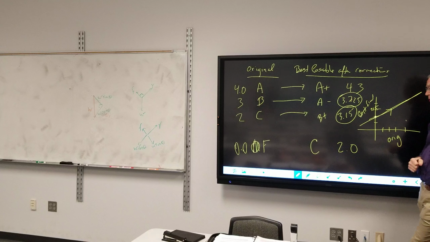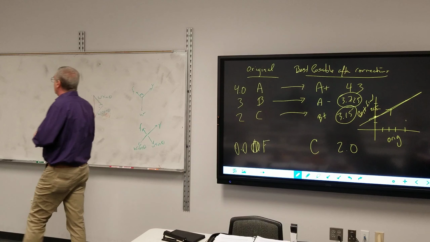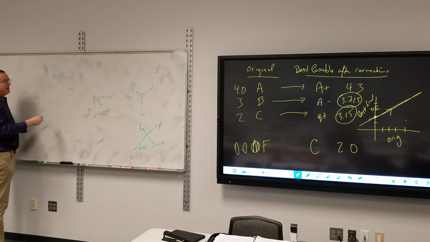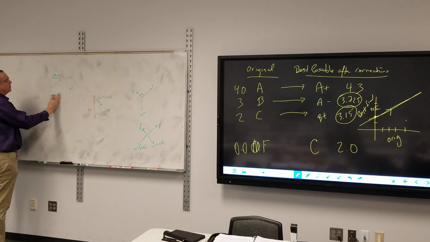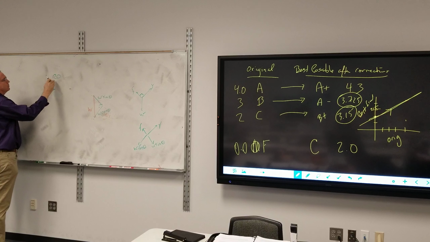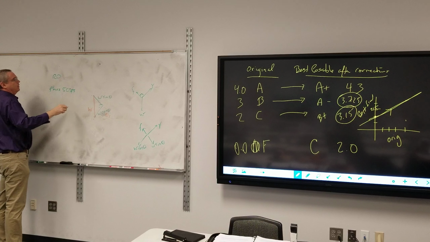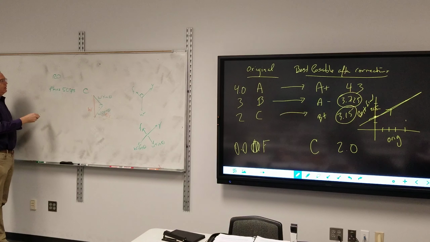Now, how do I come up with what your final grade actually will be, assuming you do test corrections? Let's say that there are 120 raw score points. You missed 50 points, and the grade was a C. I don't know what it's going to be, but let's just pretend. So you got 70 out of 120.